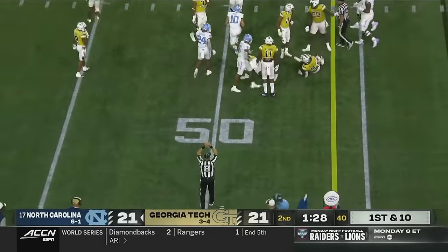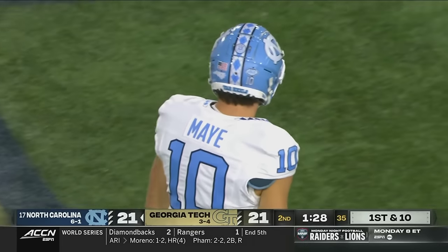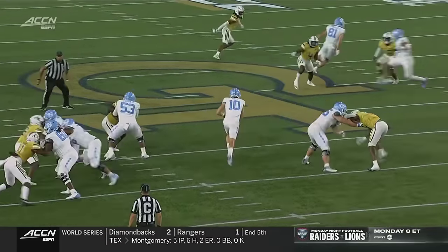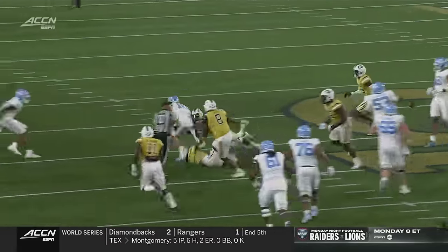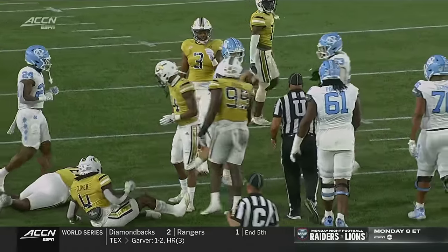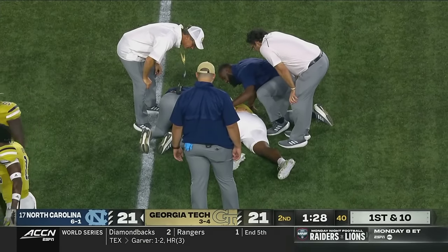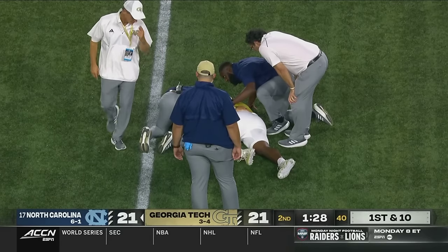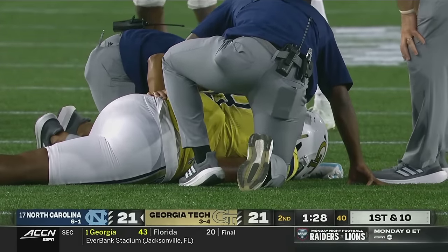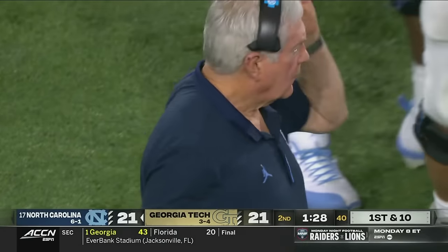And look, I'm gonna beat up the officials on this, but the reality is they missed that. You're able to rush for the first down. Just good job of seeing it by Drake Maye. It's not a design run, doesn't like what he sees, and just quickly makes a decision to get up the field. Makaius Scott is the injured Yellow Jacket. You saw him kind of fly through the air there, avoiding Maye, and he is still down on the turf and being attended to with 1:28 to go. Carolina will have the first down in a 21-all ball game.